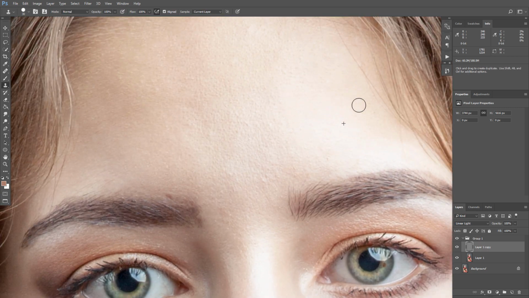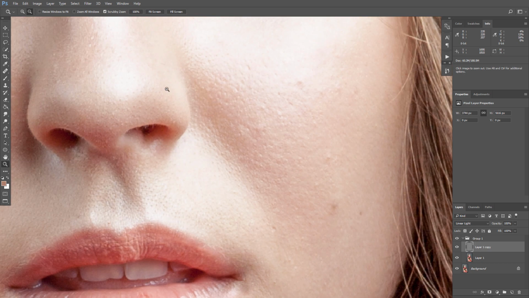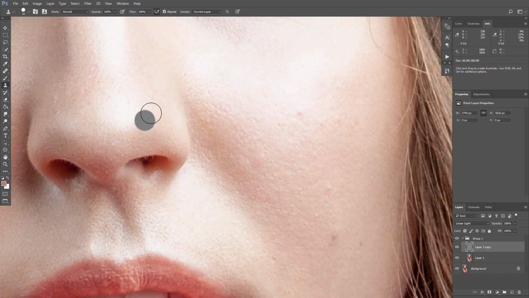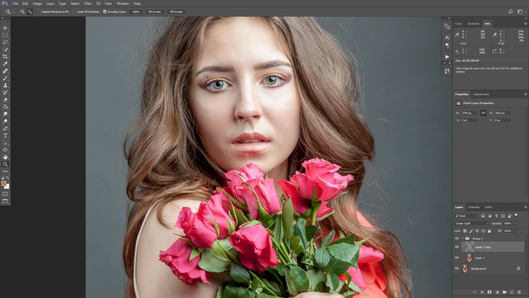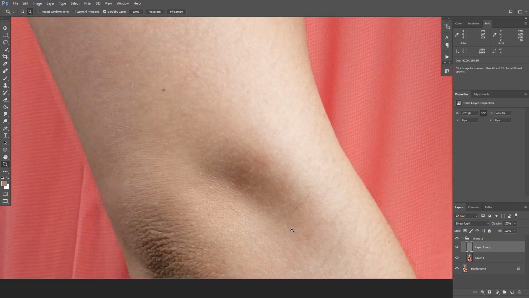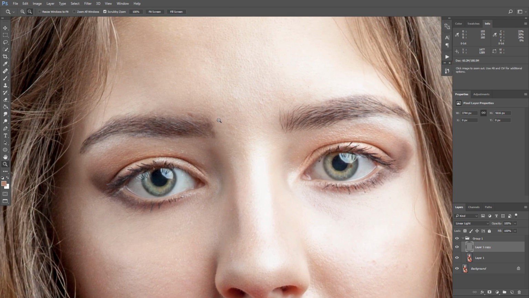It should not be too perfect. If you smooth all texture completely, it will just look very unnatural. As for me, I don't like these plastic over-retouched images. I think there should be some natural imperfections. By the way, if you have some other parts of the skin on your picture, you can also work with it. You can investigate hands, for example, and also remove here some hairs and blemishes.